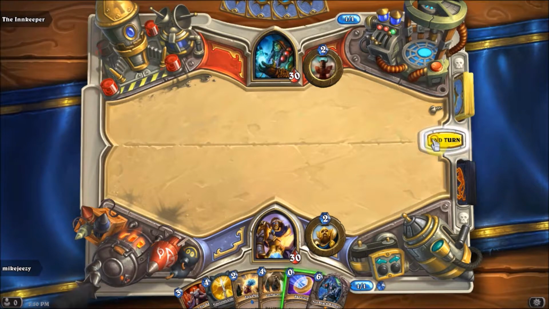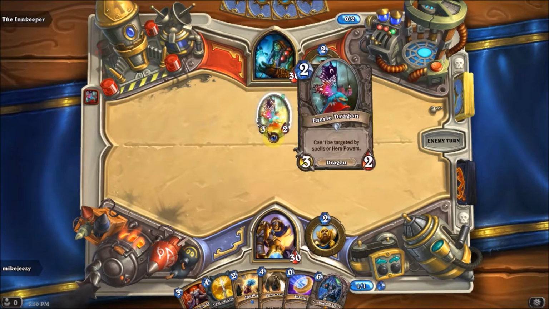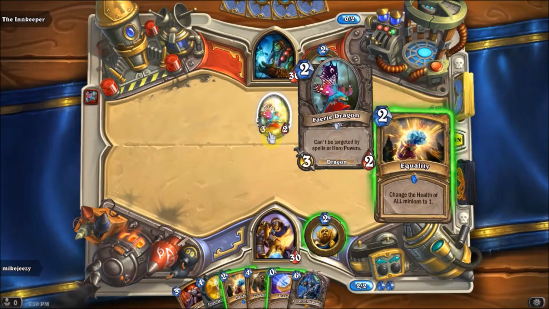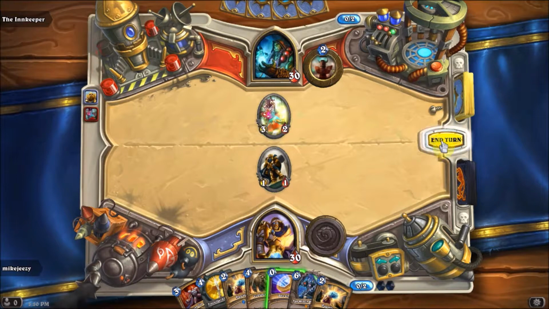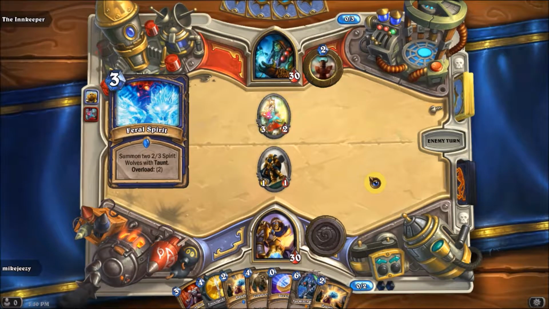So here I'm just going to pass the turn because I don't have a good turn 1 play. So they play a 2-drop. This is a 3/2 creature that can't be the target of spells or abilities. I don't really have a good play, so I think I'm just going to make a token. And then that'll be my turn. Next turn I can do some stuff.